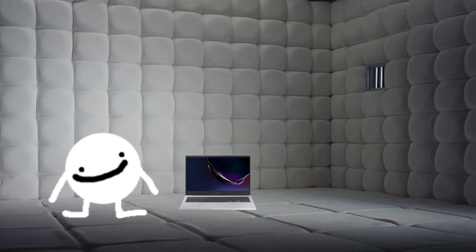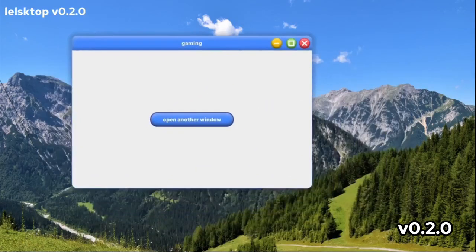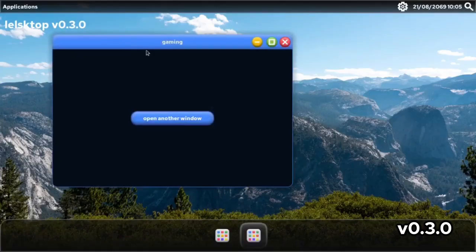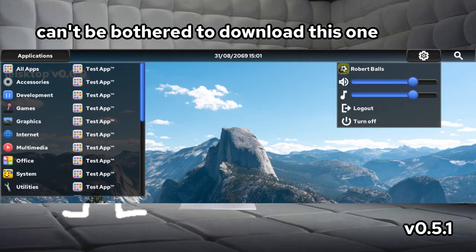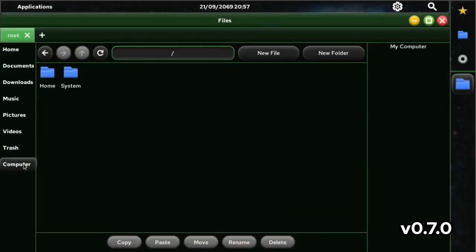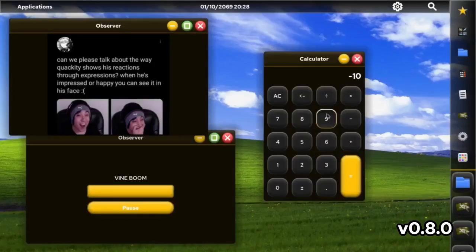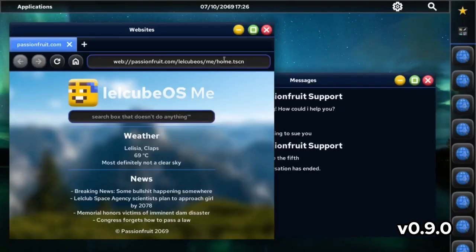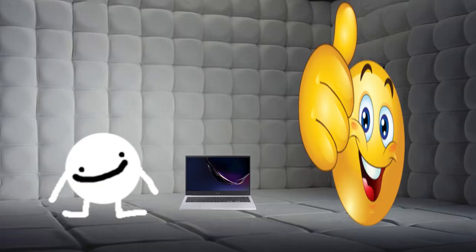So, here's a quick timeline of early Marquis OS. In 0.1 I added a window, in 0.2 I made the window fancy. In 0.3 I added a shitty desktop, in 0.4 I added saves as well as starting the war against resolutions, in 0.5 I pinky promised I had finished the desktop, in 0.6 I added settings, in 0.7 I added an over-engineered over-complicated file system, in 0.8 I added several pointless features, in 0.9 I added a questionably designed websites and messaging app, and in 0.10 I added even more pointless features. Quite a straightforward development process.